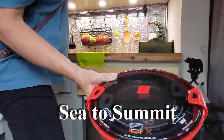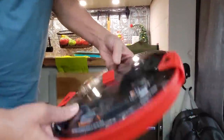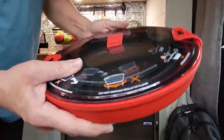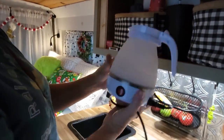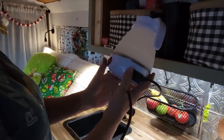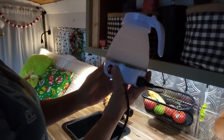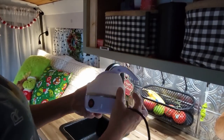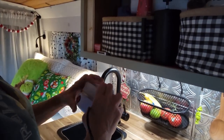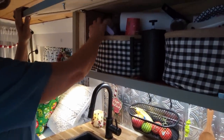I have collapsible pots — Sea to Summit. There's two in here, a smaller one and a bigger one. This is my most favorite thing — it's like a water pot. My granddaughter put tea in it already made and warmed it when she was sick one day when we were camping. I think it heats in practically a minute and it's like 600 watts. You gotta have one of those — that's my favorite thing.